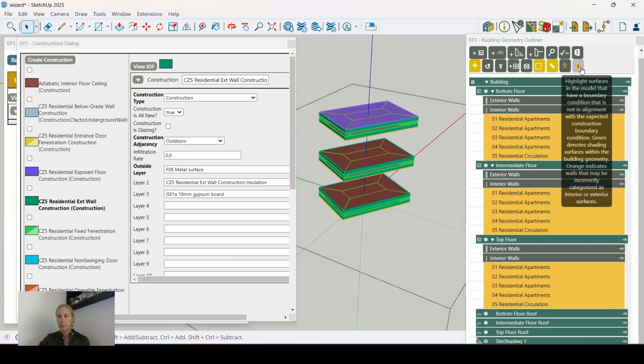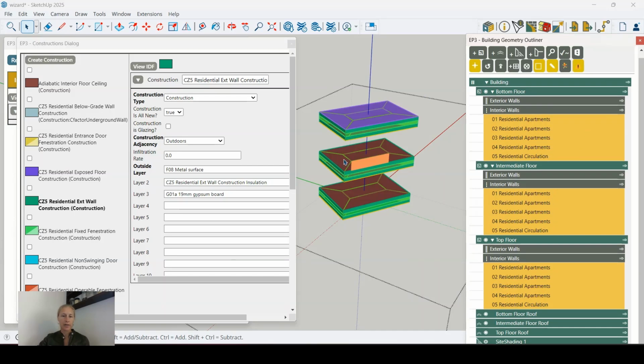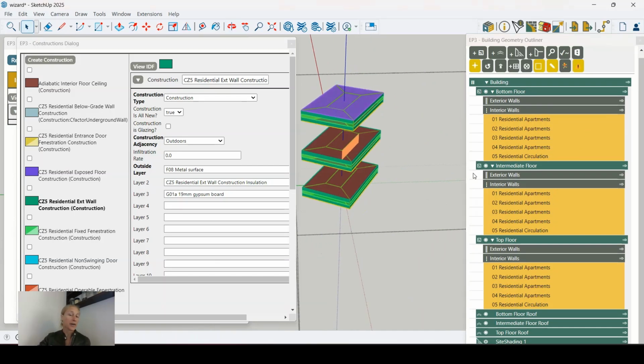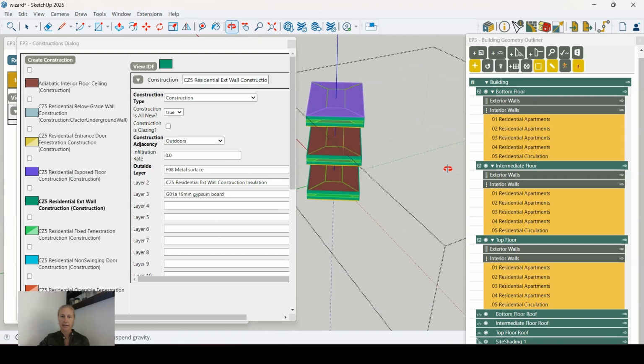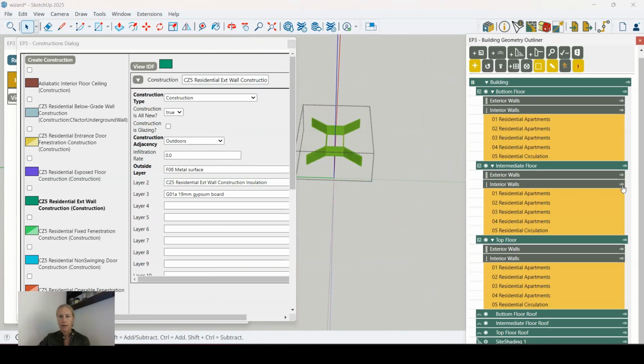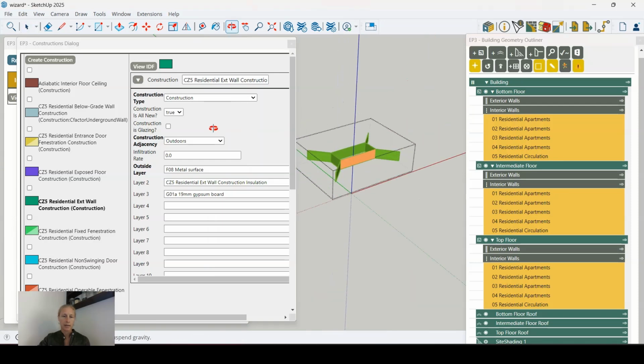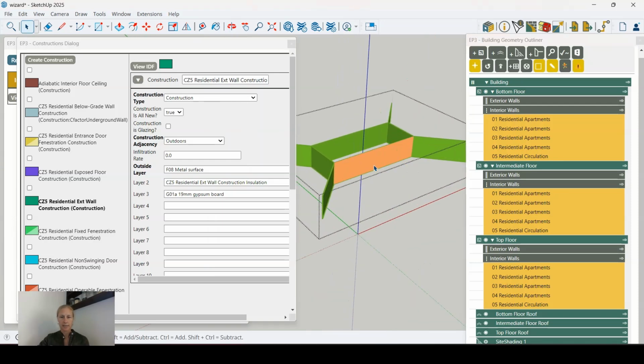So we have this button right here where we can highlight surfaces where the expected boundary condition and our calculated boundary condition are not the same. This is now showing us that we have a surface there that is unexpected. I can go in and reassign this construction using the paint bucket tool.